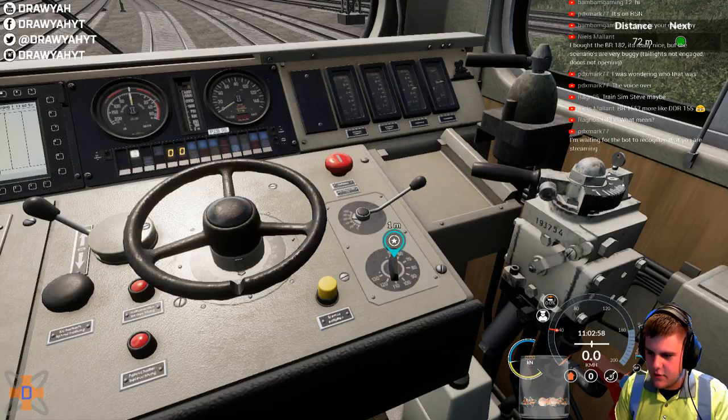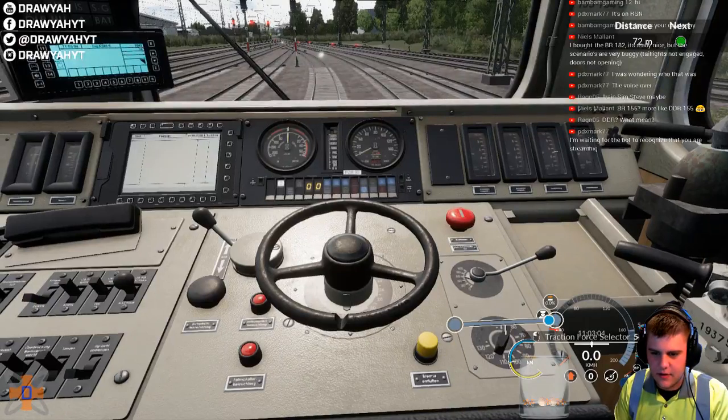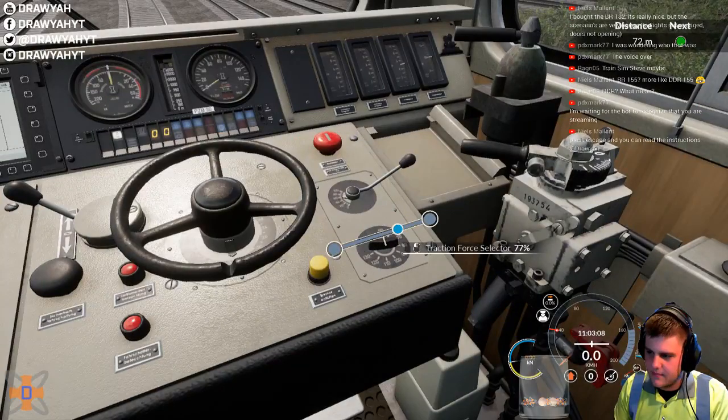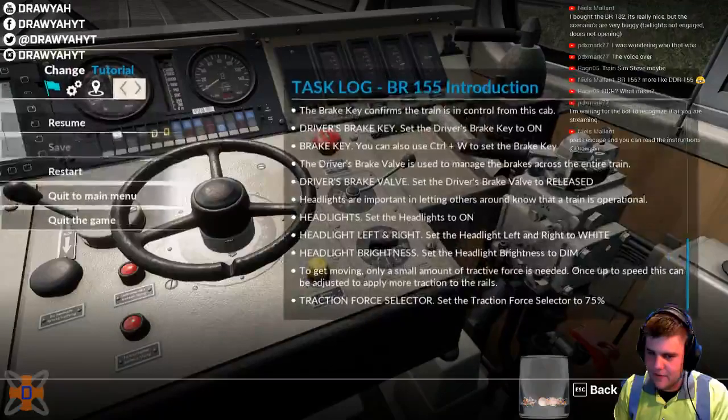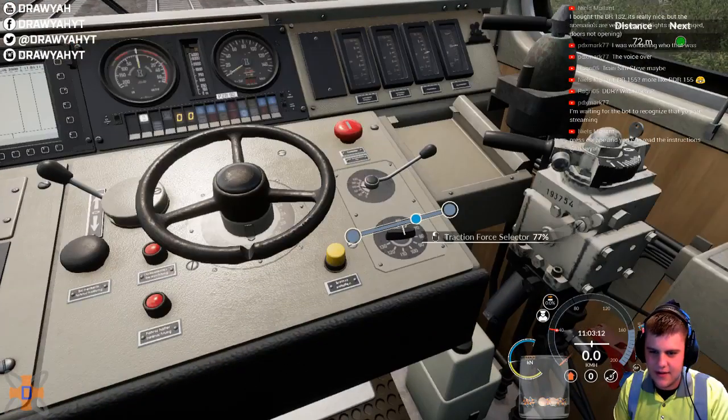Right. To get moving, any small amount of traction force is needed. Once speed is up, you can just apply more traction to the rails. Okay, so it all sets to 70. Press escape to reduce instructions. Cheers. Set traction force, selected 75%. Okay.